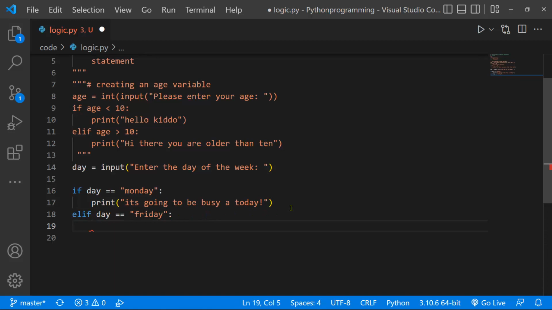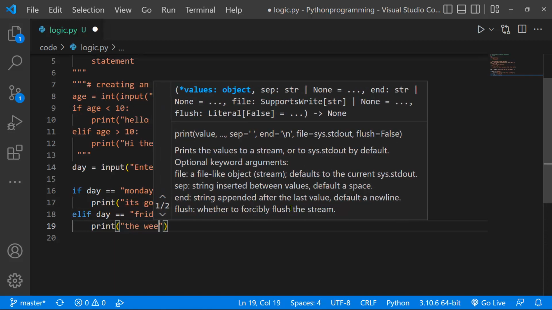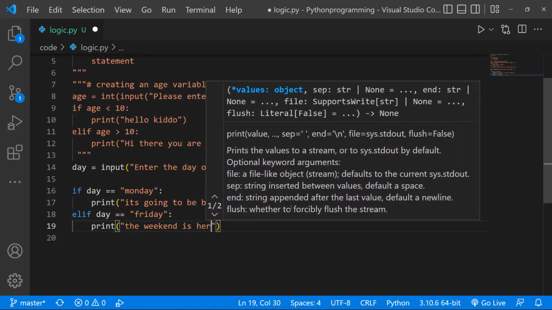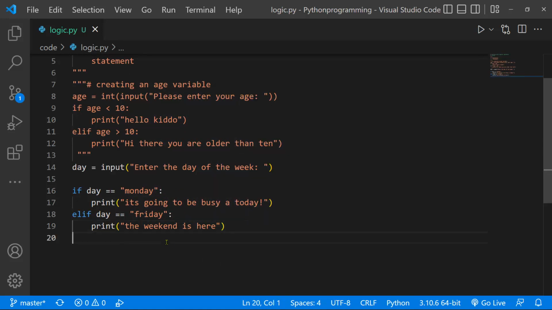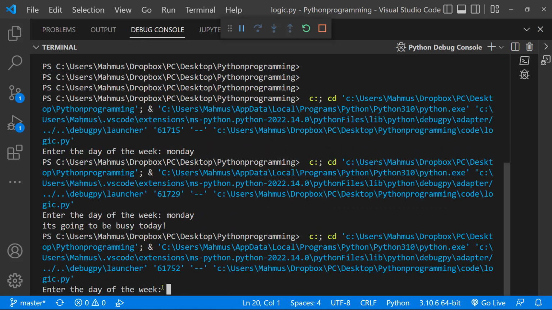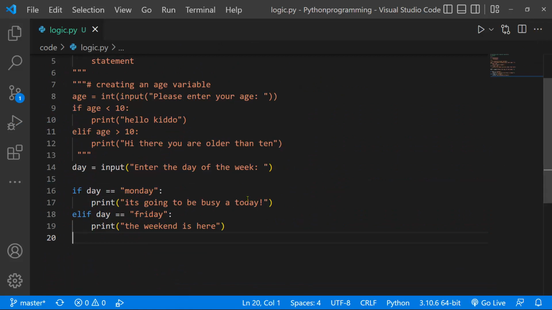So let's print out the weekend is here. So let's save that and let's run this program. So enter day of the week. I'm going to enter Friday. Oops. And it says the weekend is here. So it's checking if I'm entering either Monday or Friday.